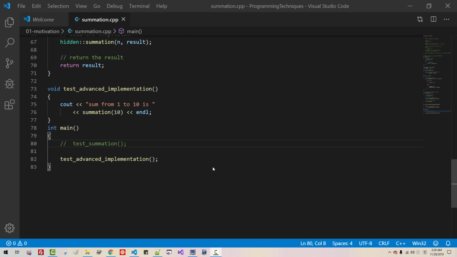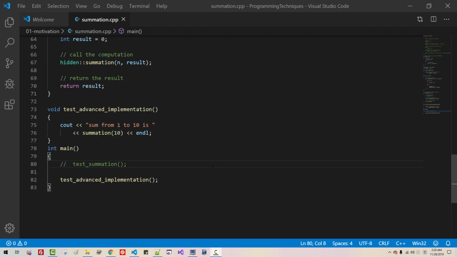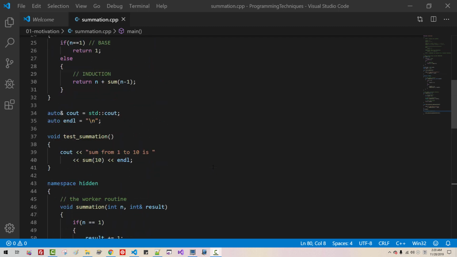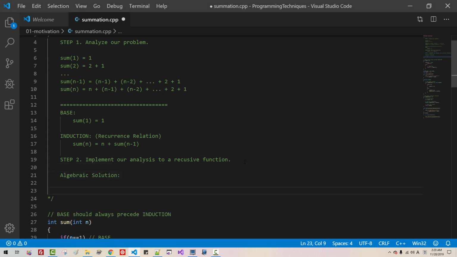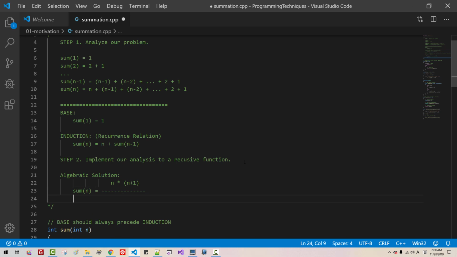Some of you may argue that this problem is so simple that we can simply use the algebraic solution, such as sum n equals n times n plus 1 over 2. I know this algebraic solution is simple and elegant, and I also agree we have to use it.